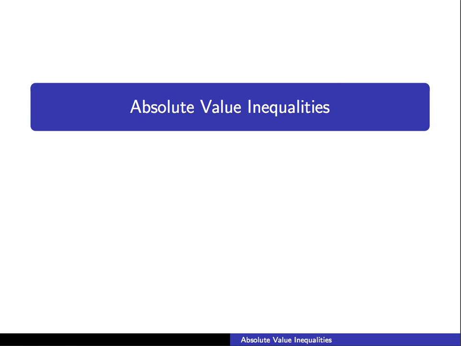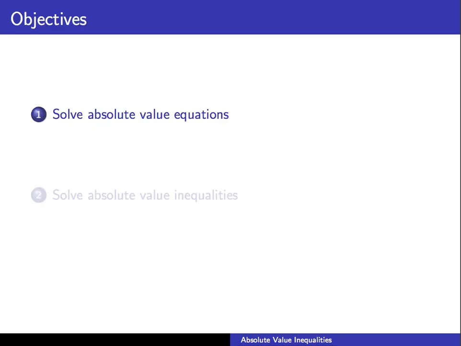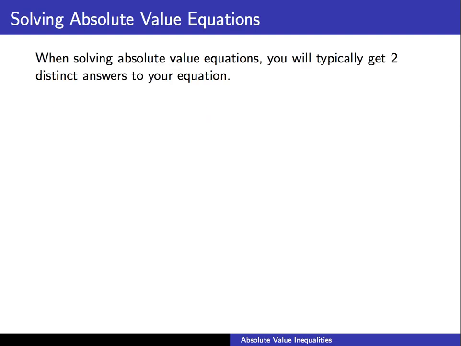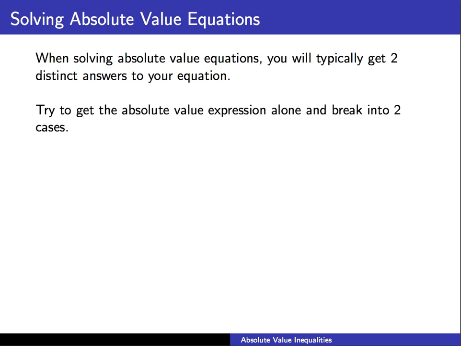Alright, in this video we're going to look at absolute value inequalities. Actually, we're going to start with absolute value equations because solving the inequalities is very similar to using the techniques that we're going to talk about in this video. So when solving absolute value equations, you're typically going to get two different answers to your equation. Now, it doesn't mean you're always going to, but for the vast majority of the problems that you'll solve, you'll have two different answers.